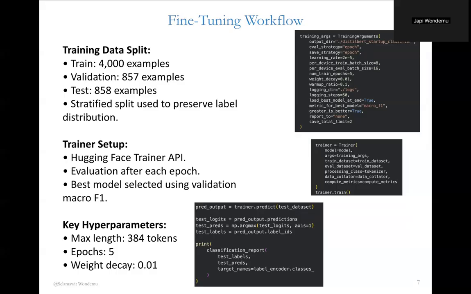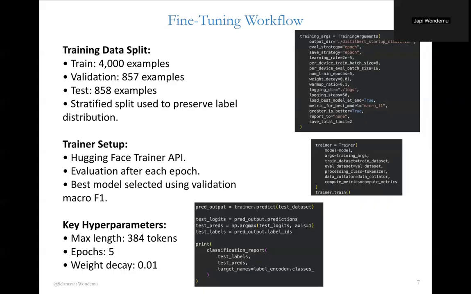So the Trainer API is quite easy to use. First of all, you have the training arguments object that allows you to set up your hyperparameters, such as your epochs, your weight decay, your warmup ratio, a metric for the best model, and your learning rate as well. Then you can pass this object to your trainer along with your model and your dataset. Once you have trained your model, you can then use your test or validation dataset to calculate evaluation metrics to see how well you performed.